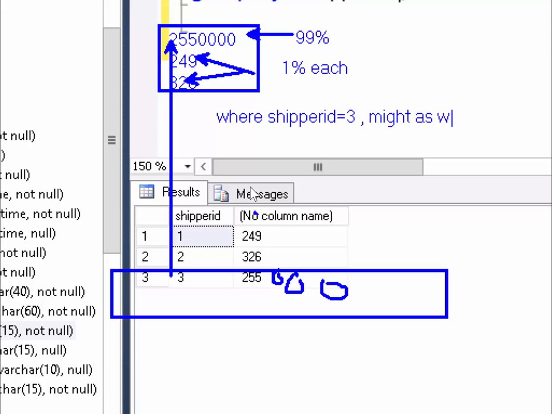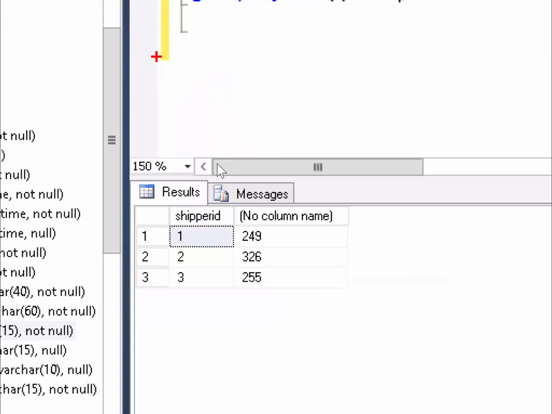Might as well do a table scan, because you are going to bring back 99% of records. The index is completely useless, yet we still have to maintain it. So it makes no sense for this particular value. It makes sense for 2 and 1.